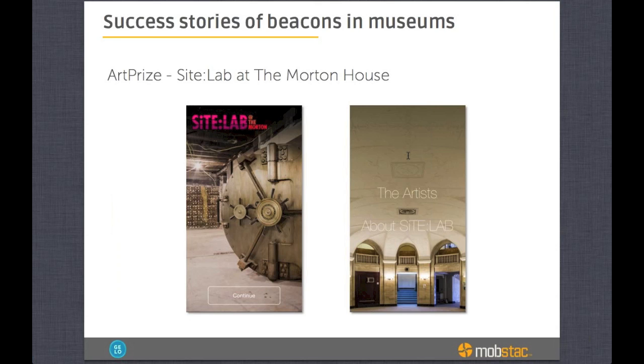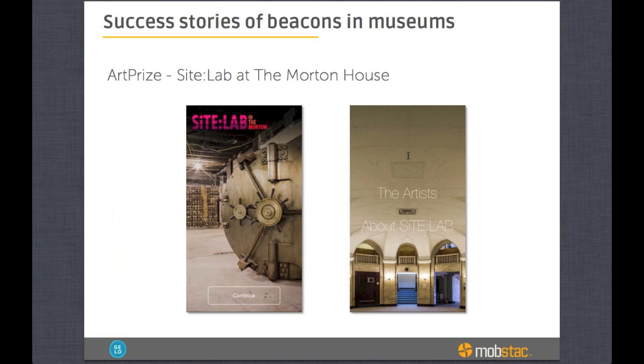And what the artists wanted to do was to be able to tell their story of how they created their art, especially when they weren't on site to interact with the public, because if you're there as an artist and you're able to tell your story in a compelling way to the visitors, you're going to get more votes. So you're going to get more votes, and you're going to be up there, in contention for that $250,000 first prize. And so, using GLO spaces, the artists were able to share their own compelling stories through the use of still images, audio, and video, and show visitors when the artist wasn't around. They were able to show how their entries were created from start to finish.